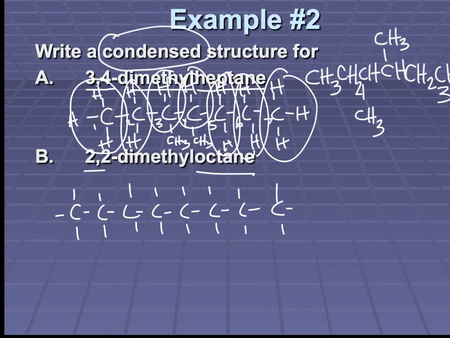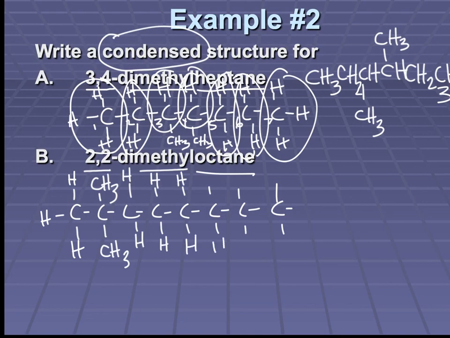Then off of carbon 2, there are going to be 2 branches coming off of it, and they are going to be methyl groups. So we could put a methyl group here, and a methyl group there. You could have placed those methyl groups on this other side if you wanted to count in that direction instead, and both ways would be correct. Then all the rest of these are just going to be H's. So you can write the H's in, and then you can condense it. Once again, I like to draw it out in the structural formula so I can definitely see how many bonds, and make sure I put in the right number of H's and all the bonds correctly.